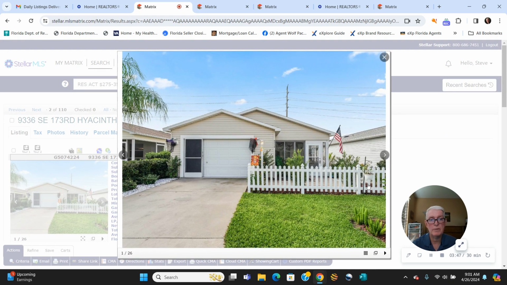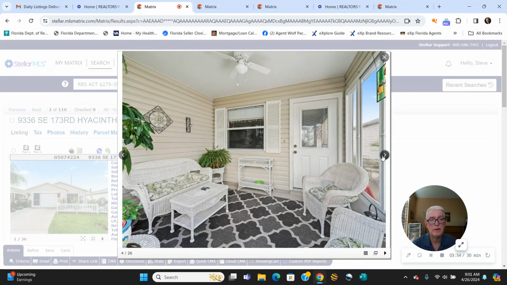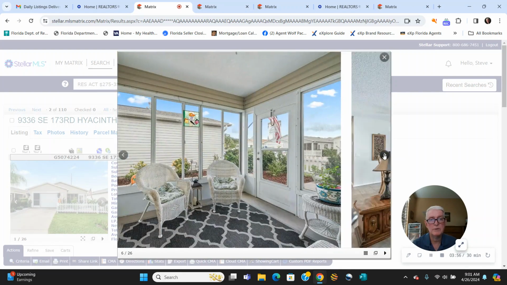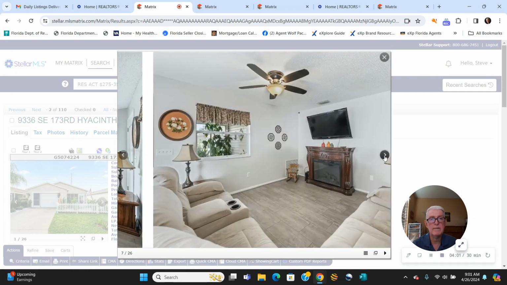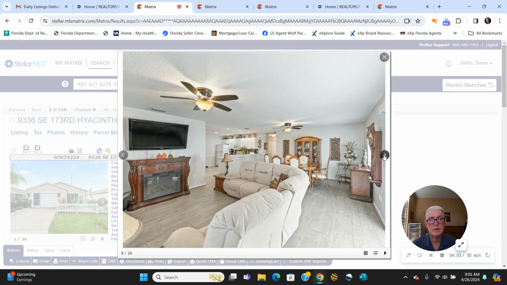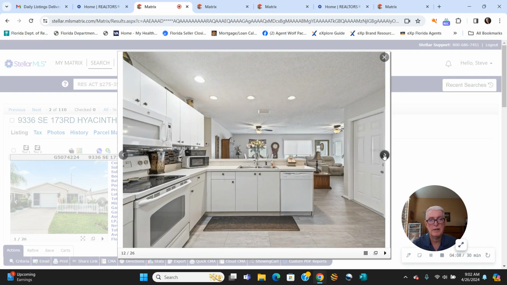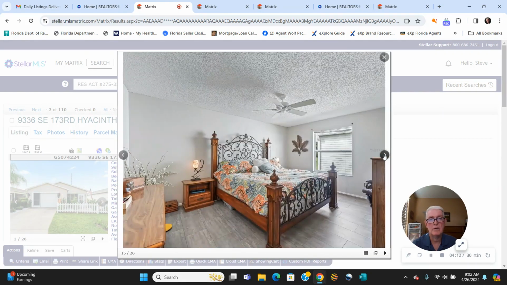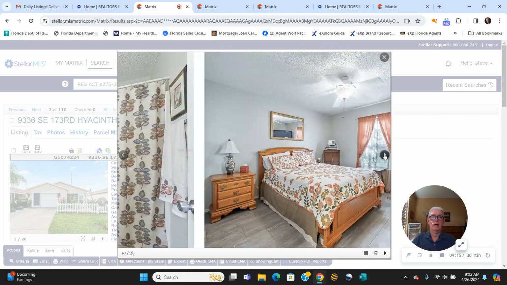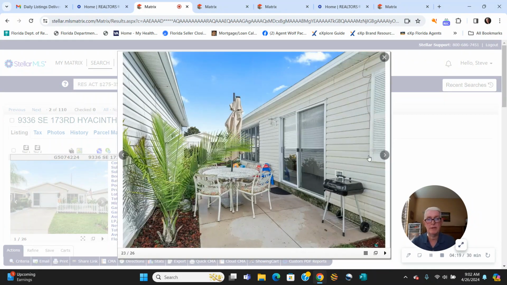There you go. They all have this white picket fence. Here's the patio in the front. You're going to see it here better. There you go. See, nice little patio in the front. This home seems very well taken care of. It's got luxury vinyl plank flooring. Seems to be in great condition. Appliances are kind of basic, but hey, it's a basic home for this price. Actually quite surprised it hasn't sold yet.